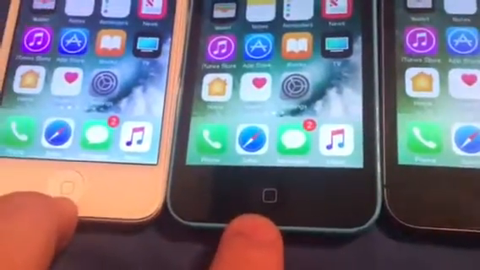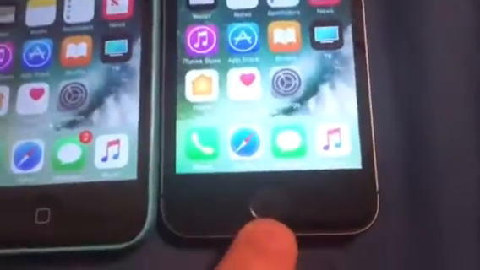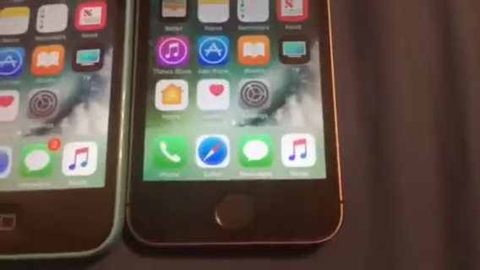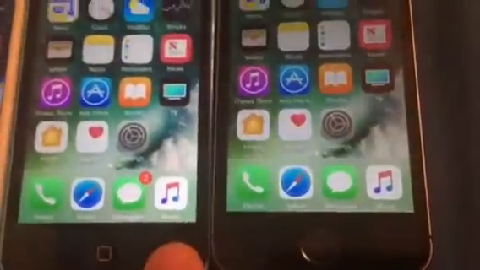Okay, and the next difference on all of these is the home button. The 5S has a sapphire crystal flat home button for the Touch ID sensor, and the other one still has the old-fashioned version of it. The 5 and 5C have the old home button from the iPhone 2G, 3G, 3GS, 4, and 4S, and this one has the new sapphire crystal home button. You only see this home button on the 5S and higher. See, it kind of flashes compared to this one. No square anymore here. Really interesting.